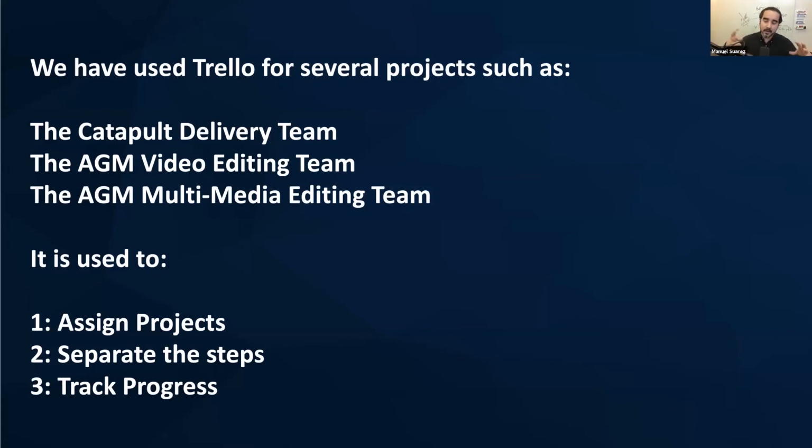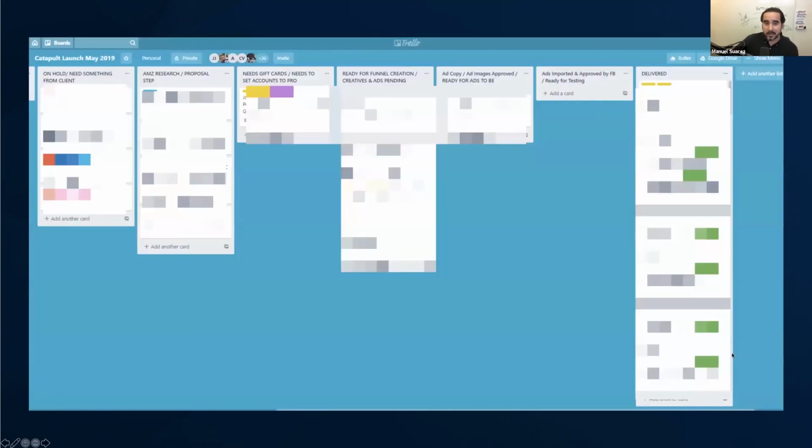You need a copywriter, you need a script writer, you need a video editor, you need a quality checker, you need all these persons to be doing their job until it gets to the completion. The last person says, yes, this is good, approved. We submit it to the person that's running it, and now we put it into motion. So we have those things in place with boards. So it is used to assign projects, separate the steps, and track the progress. So that's Trello. You can see here how the boards look, and it's very, very user-friendly, guys.